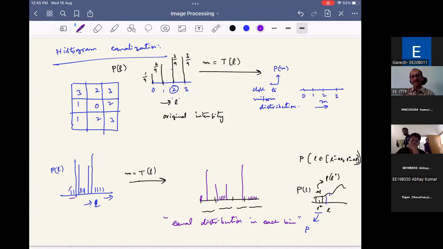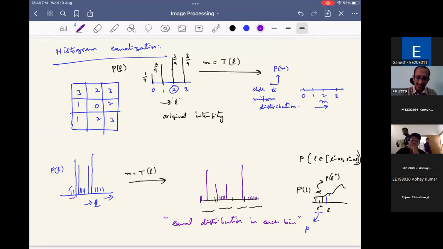This is not a restoration. As I mentioned, restoration means if we have a forward process, what has happened, we want to undo the process. That is restoration. So this is still a heuristic kind of thing in some sense, but it's intuitive to adjust the gray levels in a uniform way in a bin, so that you can visualize all intensities in these different bins. That's the idea. So now let's take this example.